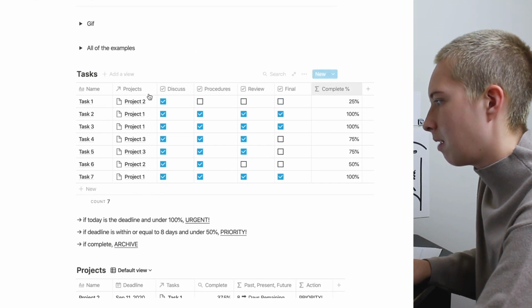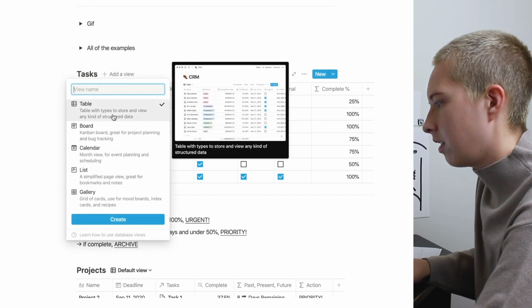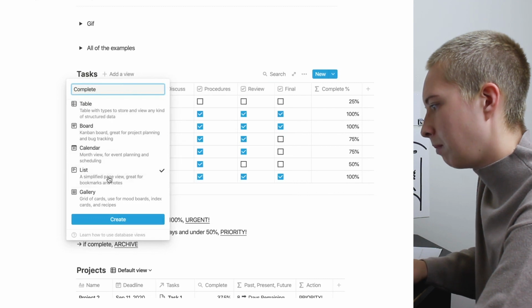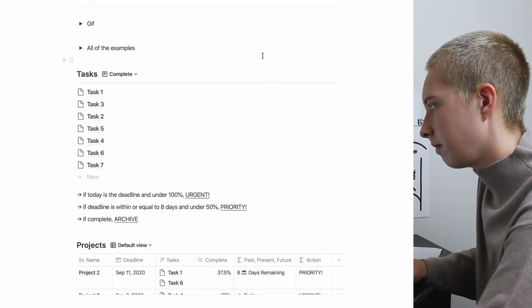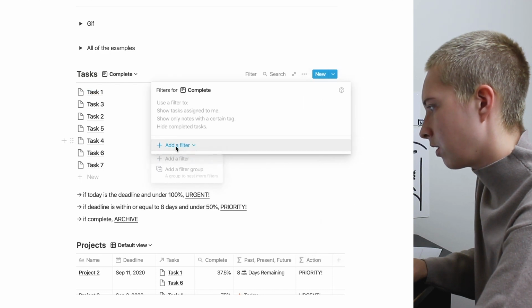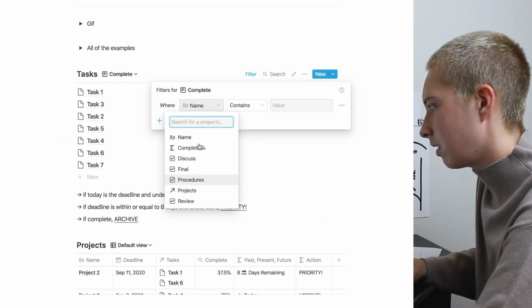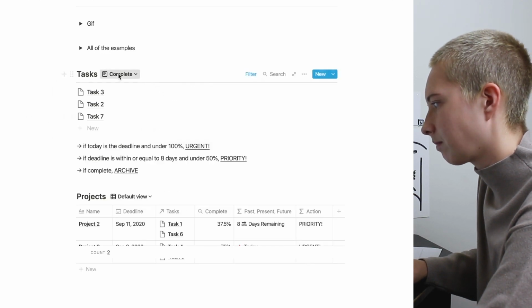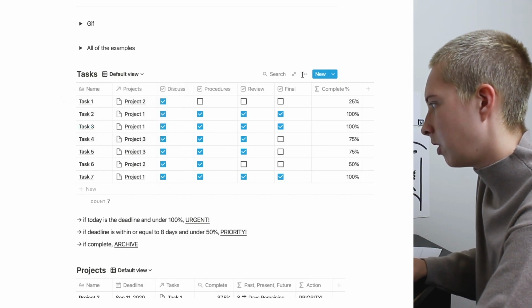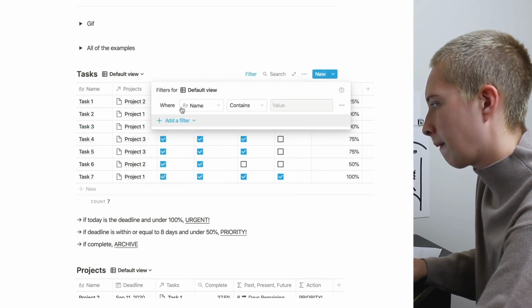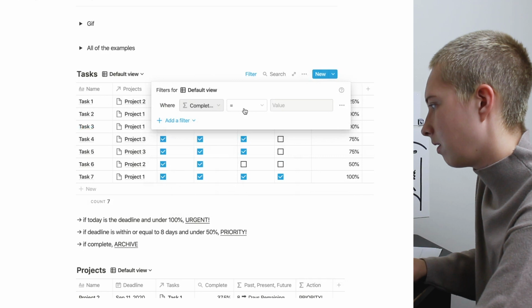We can do the same thing up here and say complete, make it a list, filter this so that everything in complete is equal to 1. In default view, let's change the filter to anything incomplete that is not equal to 1.